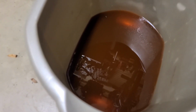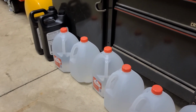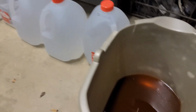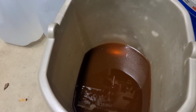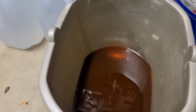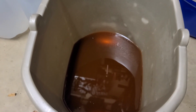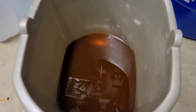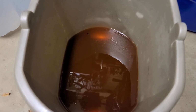So I am going to flush the cooling system, and I've already got my coolant and distilled water to do that. I won't be going over how to do that in this video. I will take some videos of when I do that and post that as a separate link, so as not to waste anybody's time who's just interested in the manifold gasket replacement.